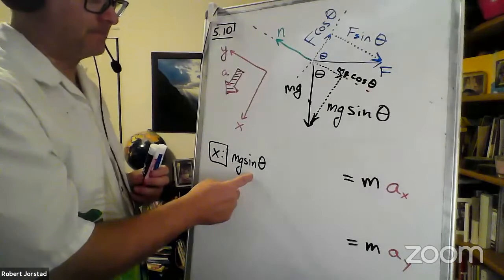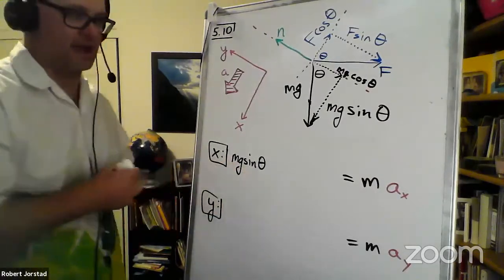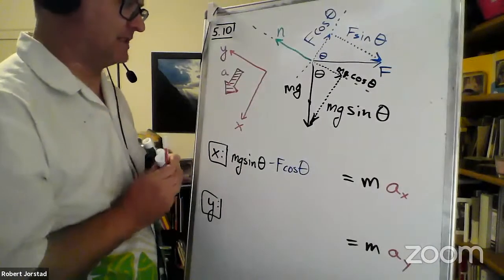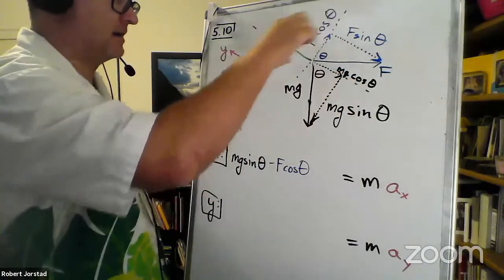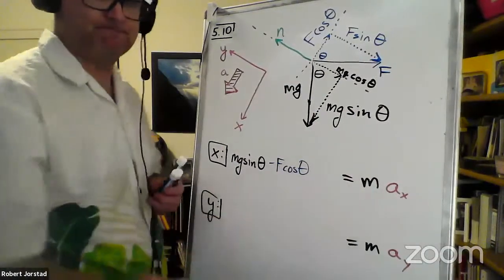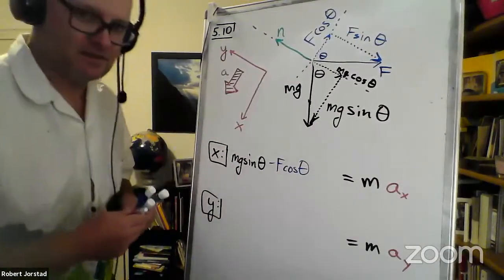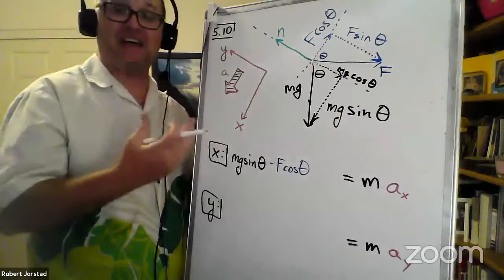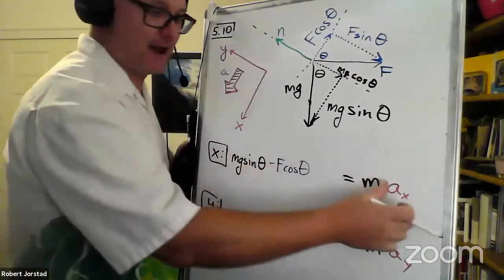So that was good. Somebody else, give me another force in the X. Negative F cosine theta. Is there anything else that's parallel to X? I think that's it. Okay. So what's the acceleration in the X direction? 0, right? No, it's positive A. And so that's the real reason I chose this here, is so that I can write ma.